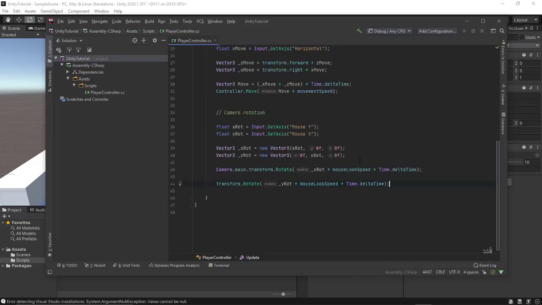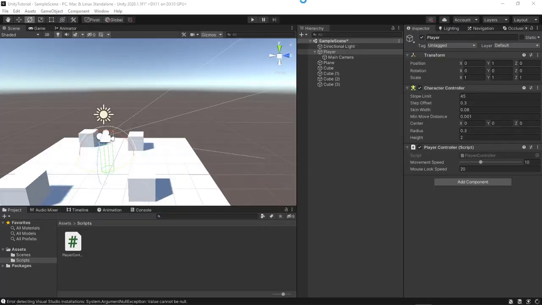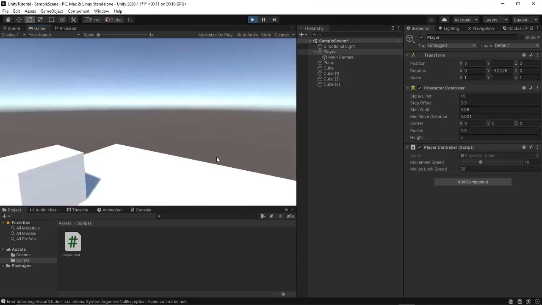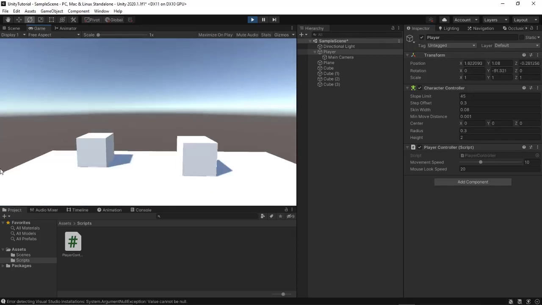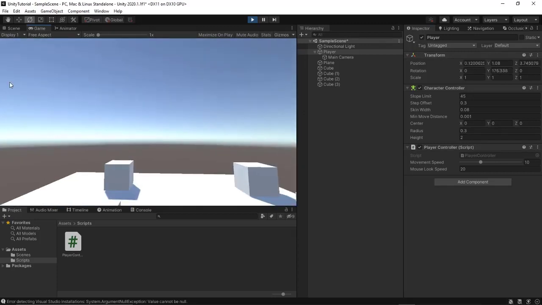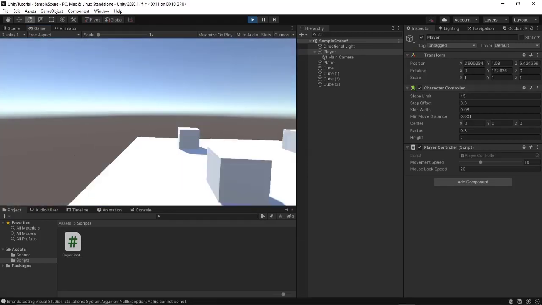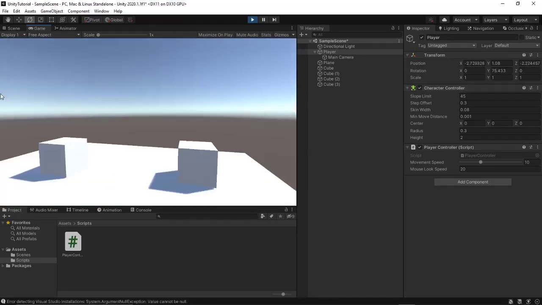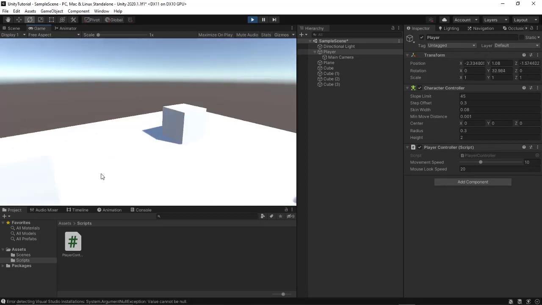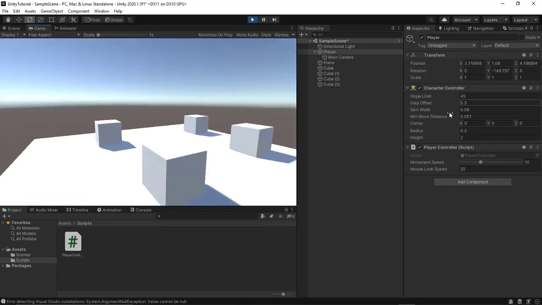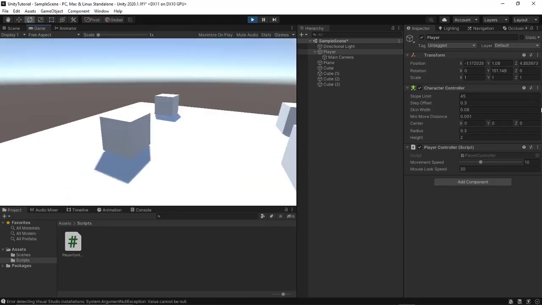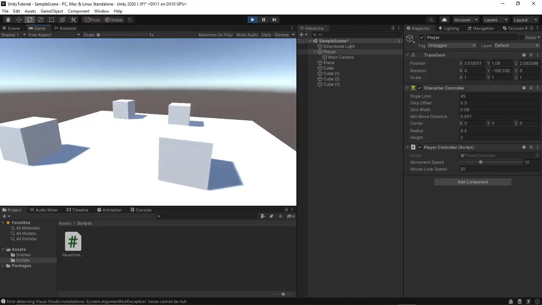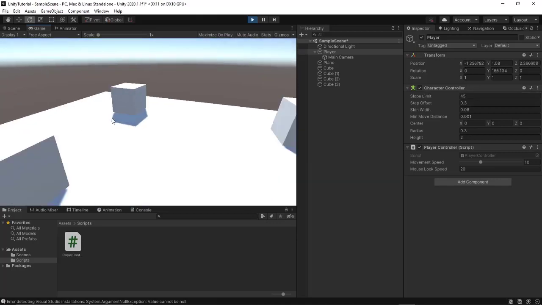And just hit save. Go back to the Unity editor, and hit play. So now as you can see, we can rotate and move at the same time. So we are rotating around, but we have also fixed the inversion of our looking up and down. So this is the basics of our third person. This is actually the first person character movement right now, because we are looking in the first person view. So this is all we've got about the character movement.